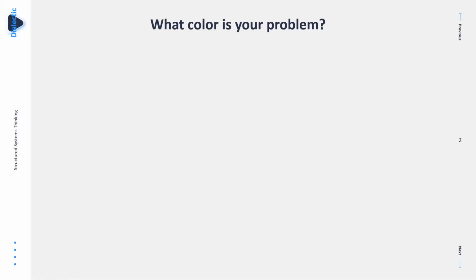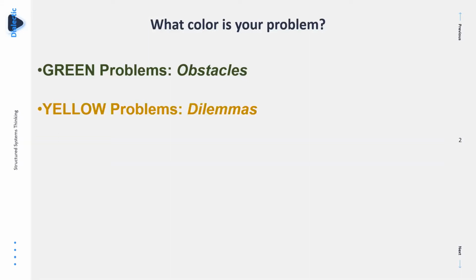Now, again, this is on the YouTube channel as a segment, but the 4 colors are: green problems are obstacles, they're barriers, you get over them, they're behind you, they're pretty easy to deal with. Yellow problems are dilemmas. Dilemmas don't have an obvious right answer. They're going to be how to pick between least worst options. Red problems are quandaries. That's where, in addition to being a dilemma, there's ambiguity of information, there's uncertainty, it's a future problem, so you don't have to solve it right now, but the level of ambiguity and uncertainty causes a lot of difficulty in picking what's the right course of action to do.